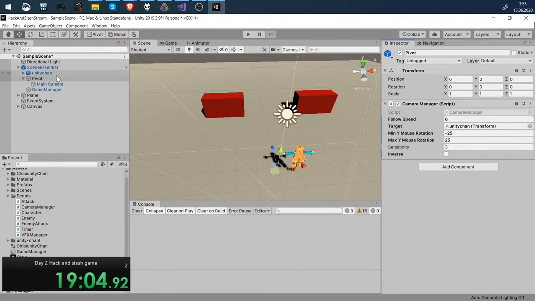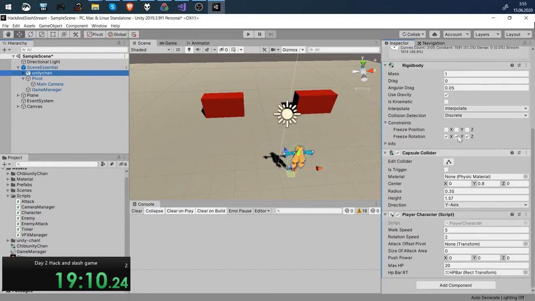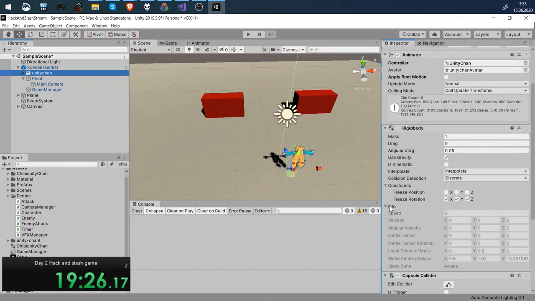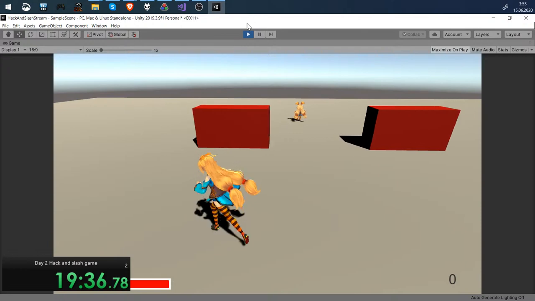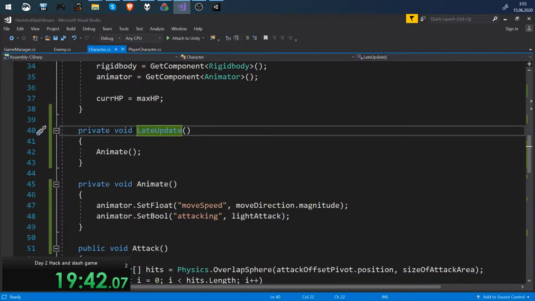It was fine the previous time. Why is this happening? Animator. No interpolate. No. Am I missing something? Push power attack of side. No, this shouldn't be. Discrete animation. No. Interpolate. Extrapolate. No, it's not going to change anything. Right? No, it's not.